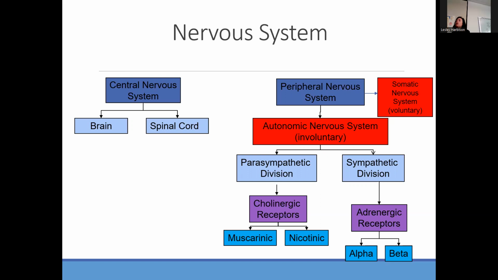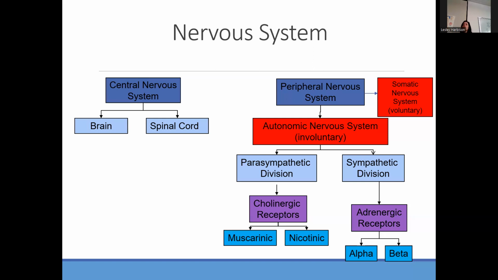The peripheral nervous system branches into two places. You have the somatic nervous system, which is voluntary. I'm going to move my arm like this. That's my somatic nervous system, my brain telling my arm to do that. We're not going to study that at all. That is just there for you to know. What we will do is drop down to the autonomic, which is involuntary, automatic. My heart just beats automatically. It's part of the autonomic nervous system.